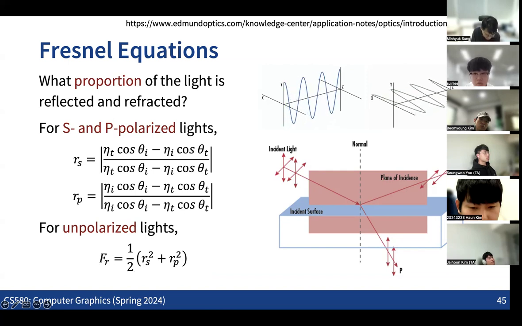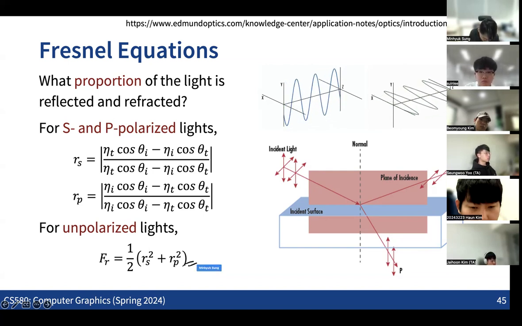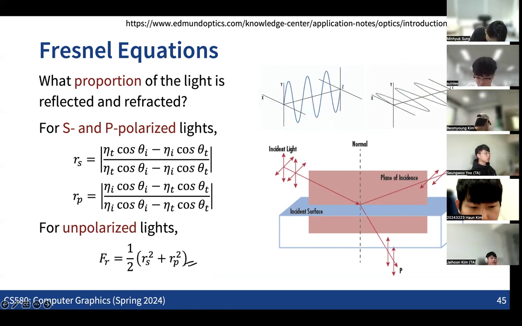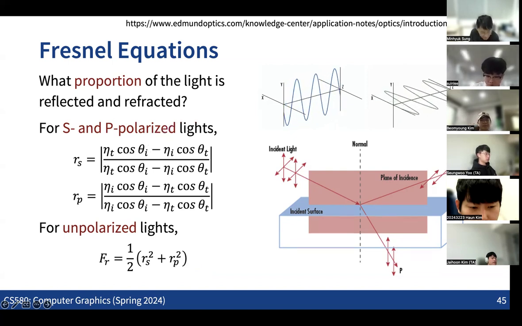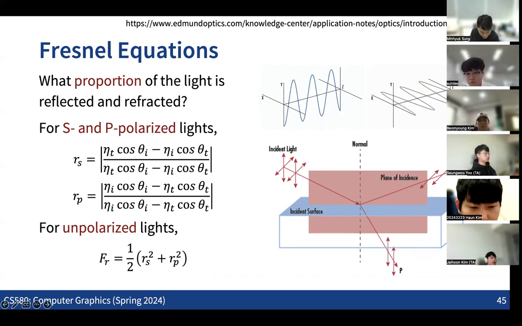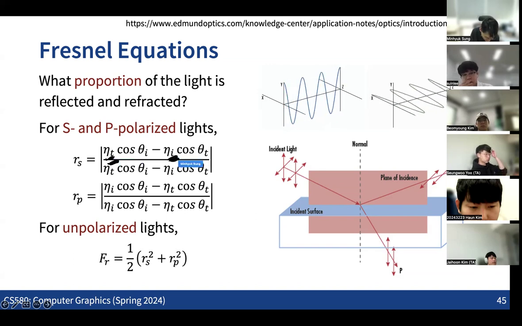Basically, it's kind of a simple approximation in terms of calculating the proportion of the reflection this way. But here, one thing that we need to notice is that the proportion of the reflection is also determined based on the angle of incidence of the light. So this is not constant depending only on the property of the surface, but the proportion is determined not only by the material properties, but also by the angle of incidence of the light.